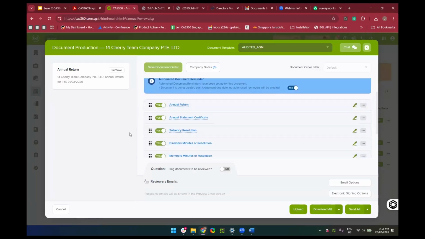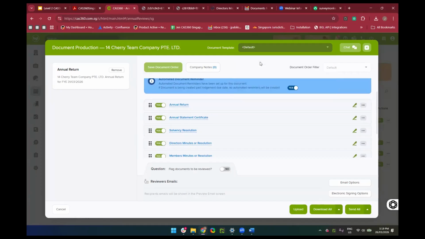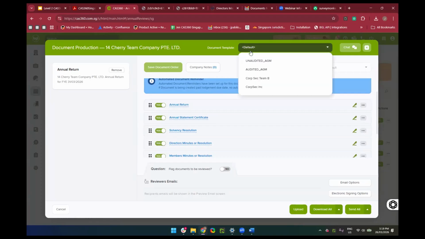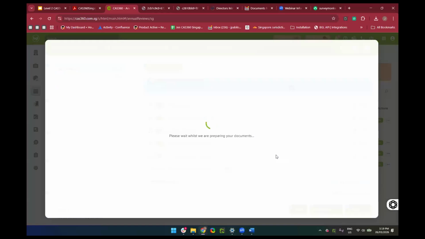Usually by default, when you're preparing a template, it will show as default. Now, if I want to use all those document types with the tag audited AGM, it will generate all the documents tagged as audited AGM.